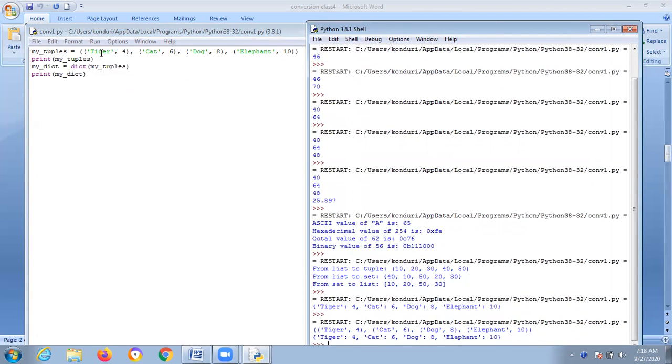Again run this one. So what you are getting here is the tuple in round brackets, and this one in flower brackets. Can you observe the difference between the starting and this one? The first one is printed completely with round brackets because you were printing tuples rather than a dictionary. Whatever you have as tuples, it will print in round brackets only. If you are printing a dictionary, it will print with flower brackets. I hope you got the difference now.